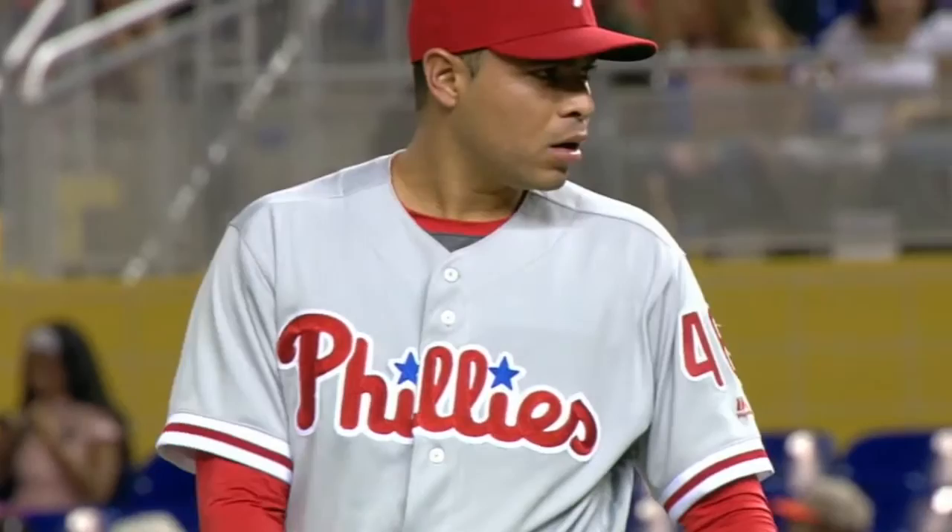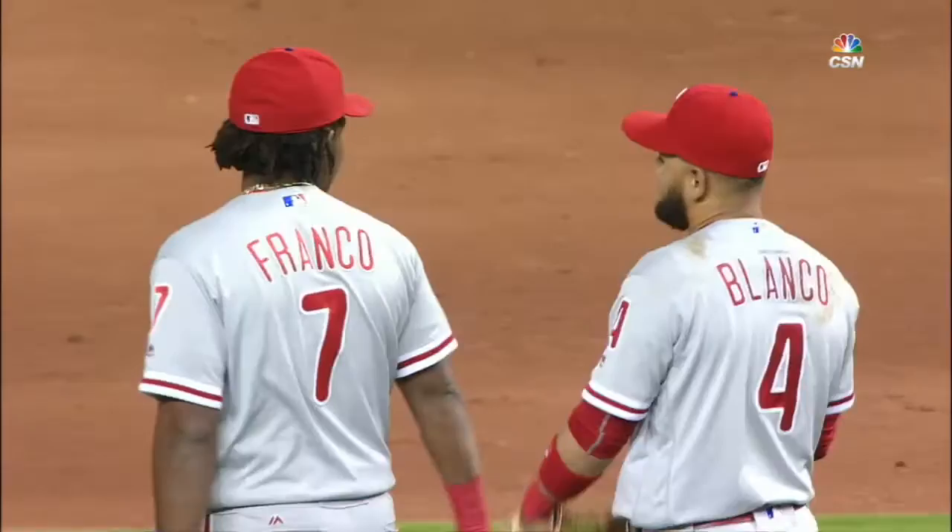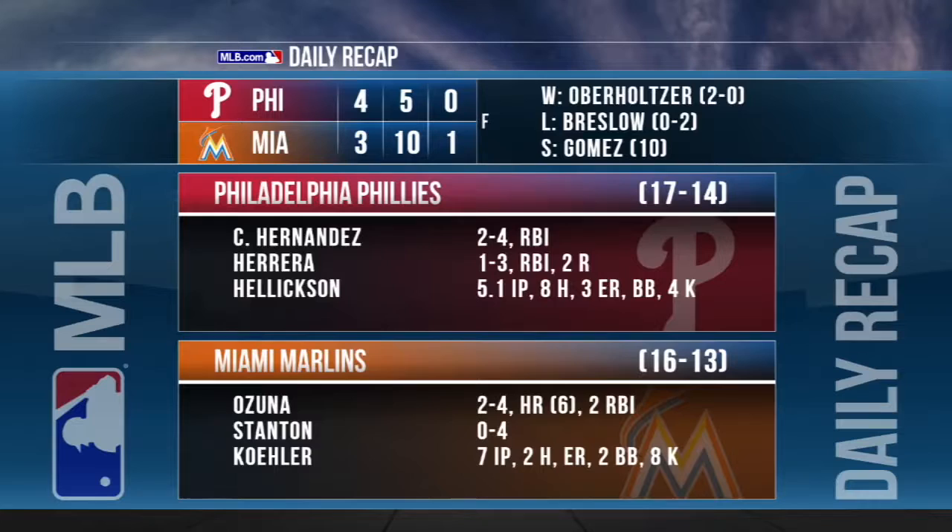As we go to the bottom of the ninth inning, Jedmar Gomez in his 16th ball game is going to try to pick up his 10th save of the season. Ground ball to second base — this should do it. Hernandez flips to Galvez for one, over to first, and the Phillies finish off the comeback. The Phillies snap a three-game skid, winning it 4-3. The Philadelphia bullpen goes three and two-thirds scoreless frames, capped by Jedmar Gomez tallying his 10th save.